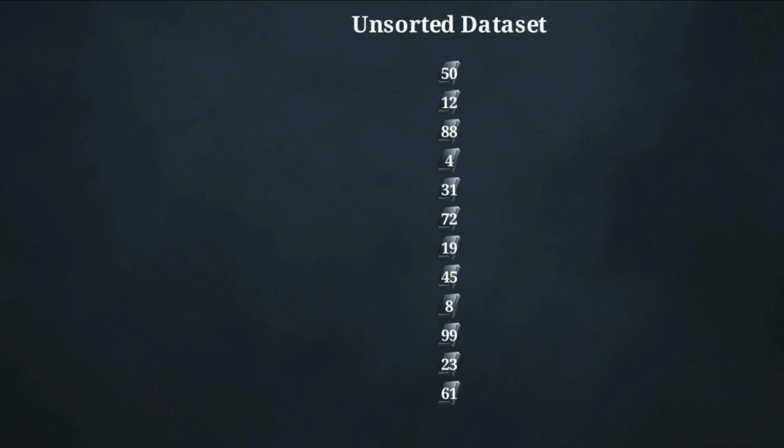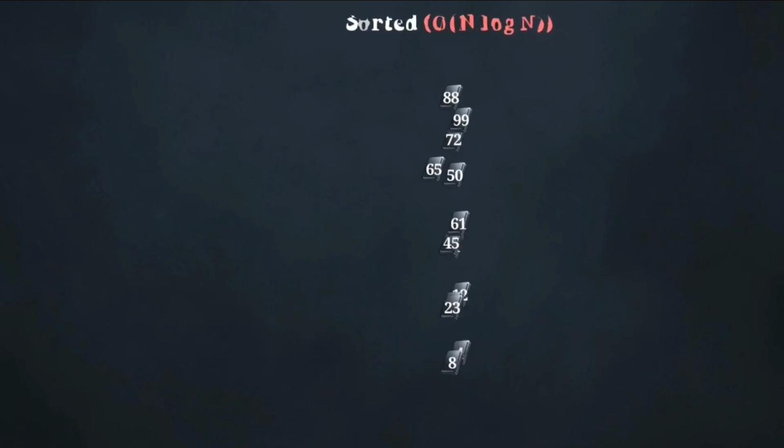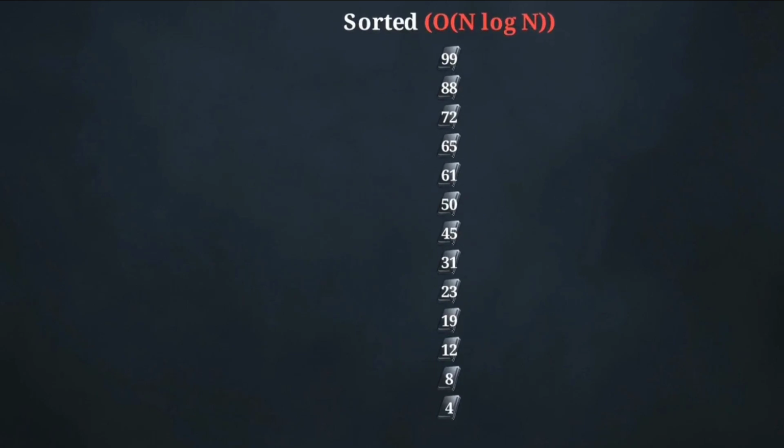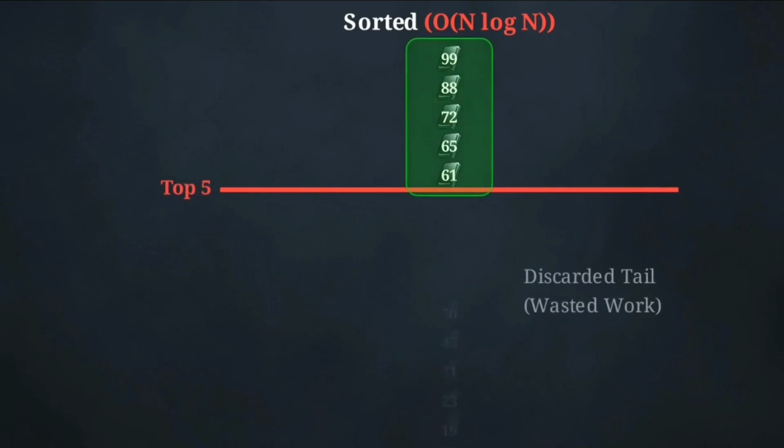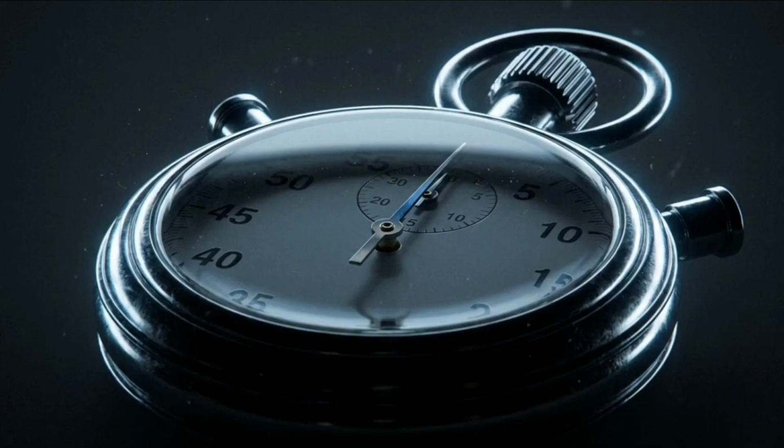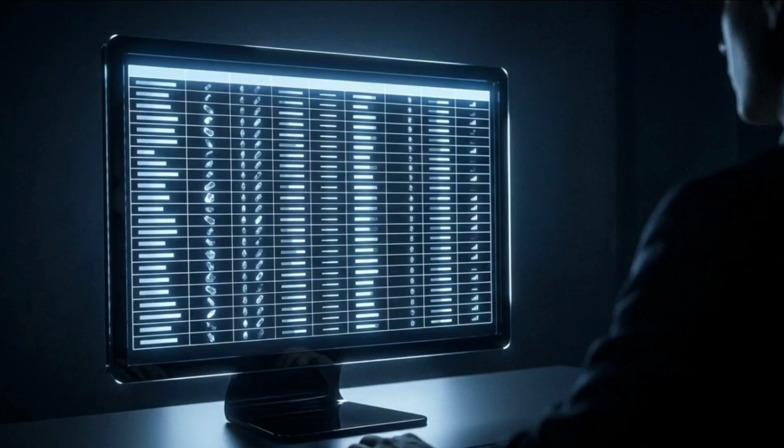Behind the scenes, the database is doing something incredibly straightforward. Every time a new sale occurs, it takes the entire list of products, sorts them all from highest to lowest, and simply slices off the top 5. With a few hundred items, sorting the entire list takes fractions of a millisecond. It's a perfectly logical solution for a small, static dataset.